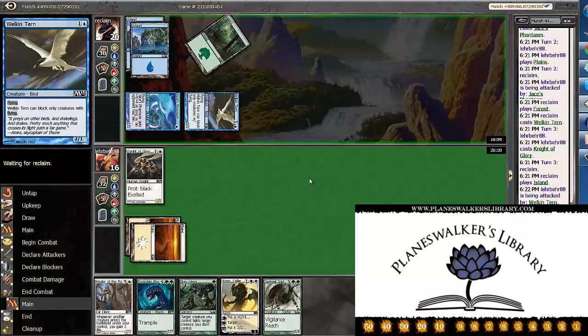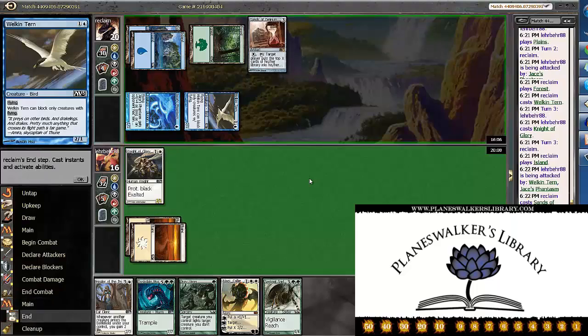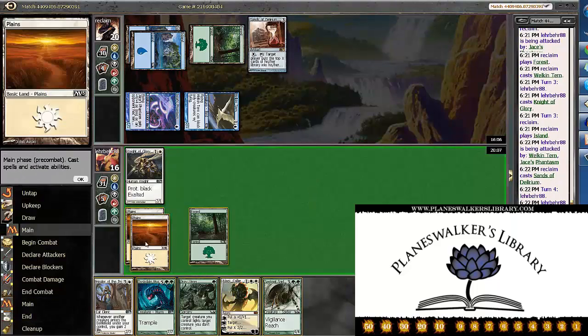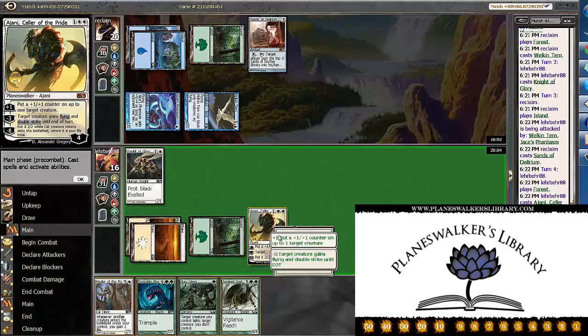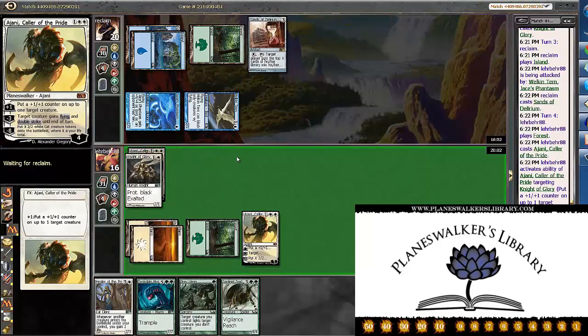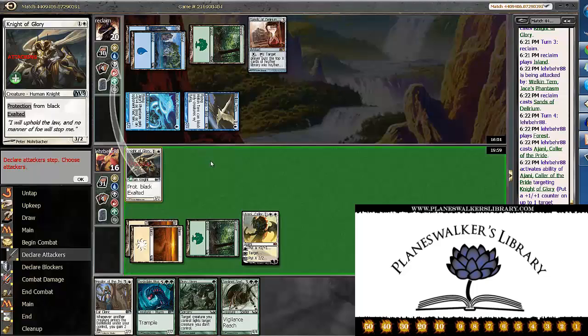Hopefully we can draw a land or two. Sands of Delirium, that's a problem. We do draw a land, which is nice. So now we're going to play a Johnny. We're going to +1 our Knight. Good thing we put in that Natural Life. And then bash him for 4.